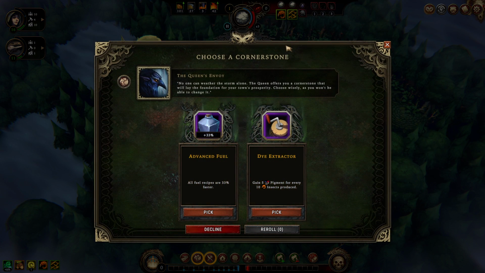Oh, I have a cornerstone available. Excellent. So I think every season you are given a cornerstone, which have some pretty substantial bonuses. So we can have advanced fuel. All fuel recipes are 33% faster. I don't really know what fuel recipes are currently yet. Right, so far I'm burning logs, but maybe this is something really good.